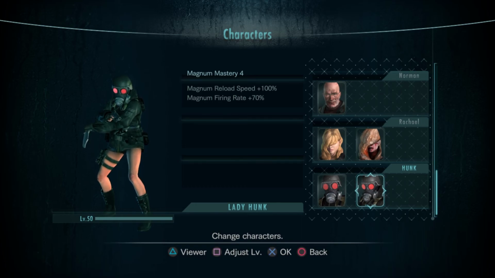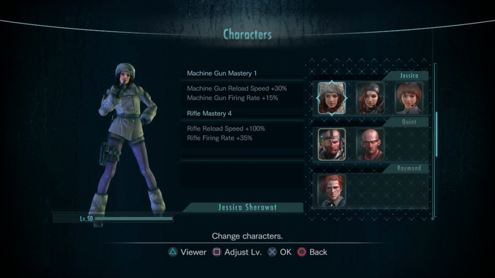If you do not have Gluttony 5, however, and you're still using a rifle, I would highly suggest that you use Jessica's first costume, as she has the best rifle mastery with 100% faster reload speed and 35% faster fire rate. Just like with Lady Hunk, you want to use any character that has rifle mastery, but again, if you're just starting out and you don't have Gluttony 5, I would just stick to Jessica's first costume.